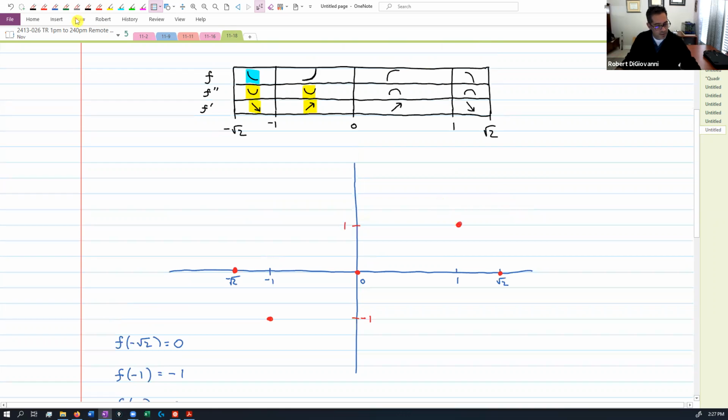Now what I'm going to do is imagine we're transposing what we found out about this region, right? What do we know about this region? It's got to look like the left side of a smile. So I'm going to connect these 2 red dots with the left side of a smile. And then I've got to connect this dot to this dot, and it's got to look like the right side of a smile.